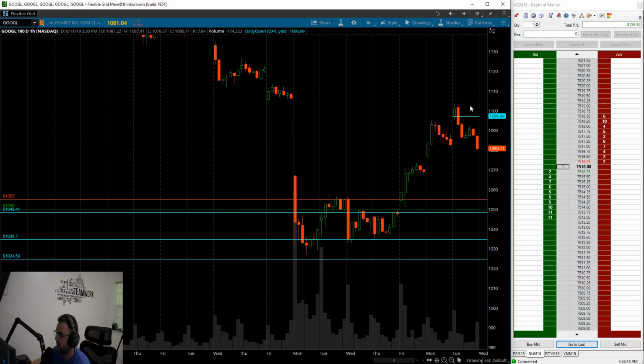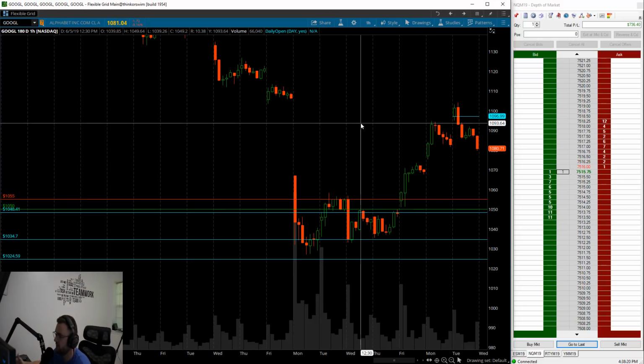I sold this for $2, so the max I can make is $2. If it's trading for 65 cents, I can only make another $65 on that position, but I could potentially lose $435. Again, it's a $5 wide spread.